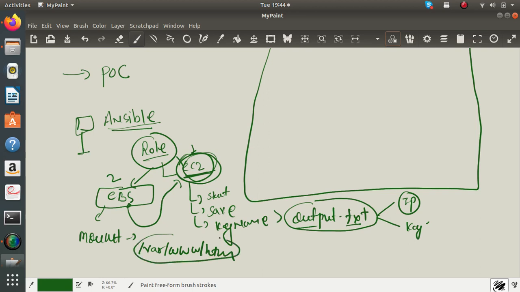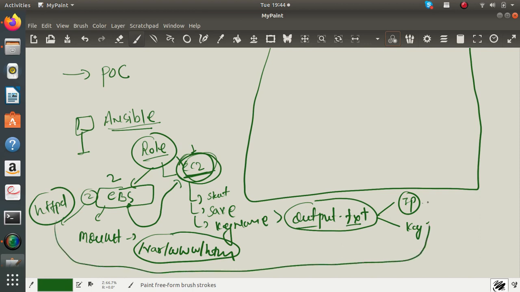Definitely /var/www/html will not be there, so in this same EBS role you have to write the step to install HTTPD. Now to install HTTPD you need some key and so on, that's why role number 1 has this output file. So here you can use the key and the IP address to log into that server, but that must be automated, not done manually. So this EBS role can use this IP and the key name to log in and set it up. Okay, so this will be the first case.